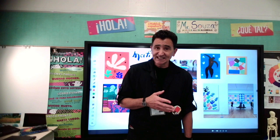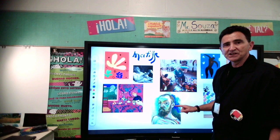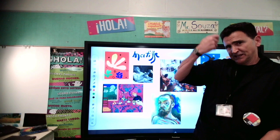Matisse was a very, very interesting artist because he was a painter. As you can see, that's a painting of him here. That's a self-portrait, which means he painted himself. He didn't paint it himself, no. He looked at the mirror and made a painting of himself.